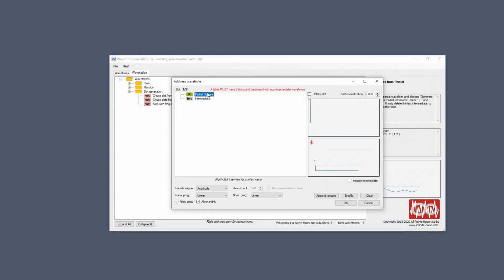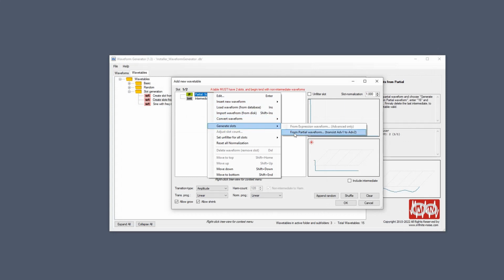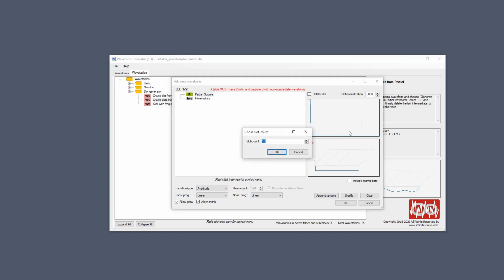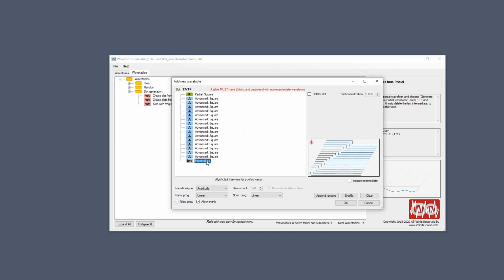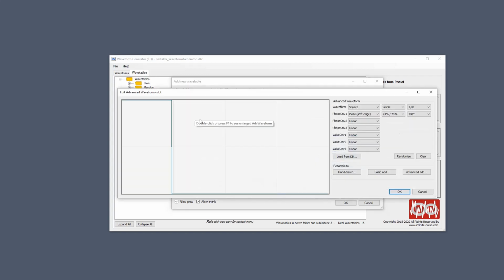So when I right click, I can generate slots, and this time it's not from expression, but it generates slots from a partial waveform, where we see it transition from advanced 1 to advanced 2. And again, the number you choose is not the number that will be generated. We choose here, it defaults to a value of 16, but you can choose more. But actually, it will only generate 15, as this is one of them. And we can now remove the last one. Now, as you step through them, you see we have exactly the effects we wanted with pulse width modification. If I double-click one of these advanced, you can see it simply has a specific value dialed in here in the phase converter.